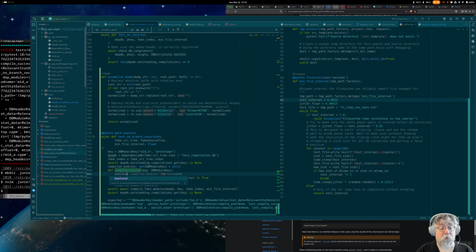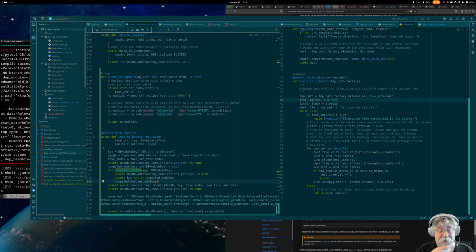And non-local. Oh, actually, I don't have to do that because compiled modules can be modified anyway, because I'm not modifying what set compiled modules refers to. I'm just modifying the set that it refers to. In Python, everything is basically a reference to an object. And so, yes, I'm not changing which object is being referenced. I'm just doing stuff to the object that is being referenced.